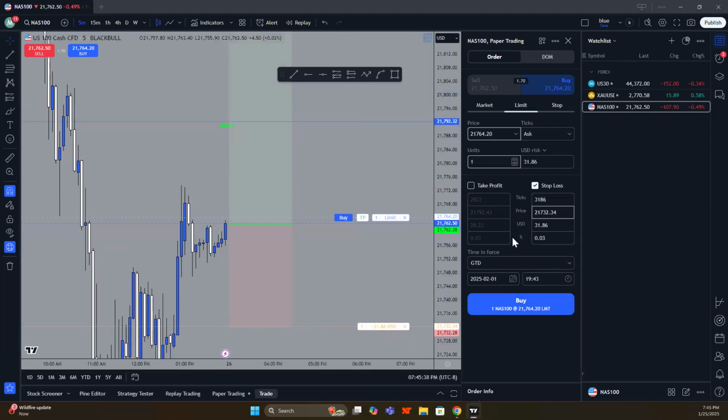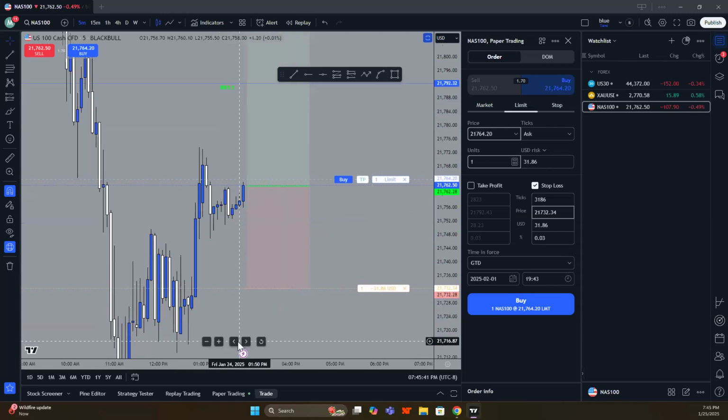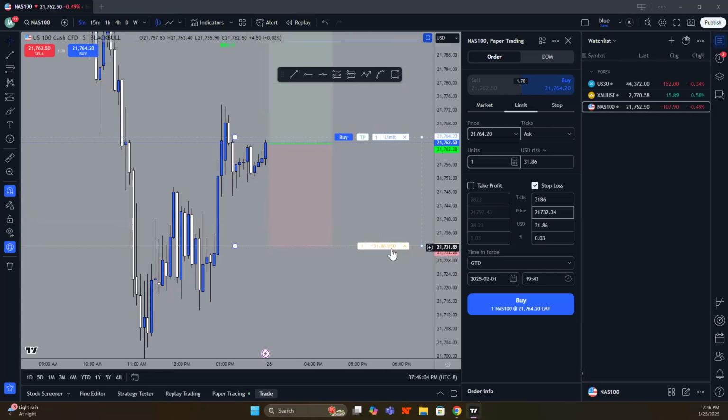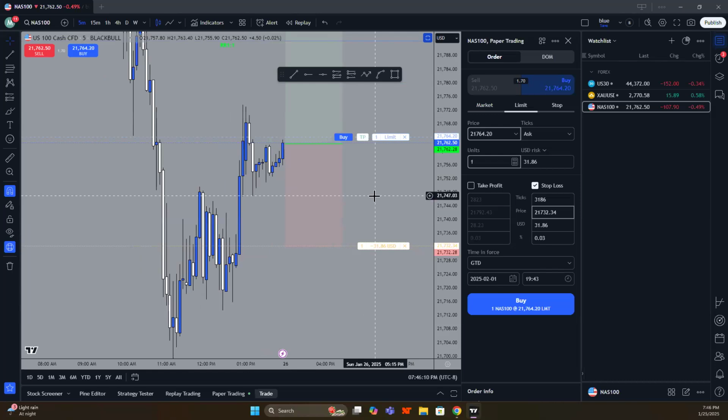That way I'll just put my stop loss, because it's better to be safe than sorry, right? So that's why I always put my stop loss. That way, if I get stopped out, I'm out of the trade. Sometimes markets just go bloop and take you out, especially if you're close to news. That's why I don't recommend trading news, 5 minutes before or 5 minutes after. But that's why I always have a stop loss. Just be safe because you never know. Sometimes Donald Trump will speak randomly at a random time, and markets just go crazy. But always have a stop loss, always.